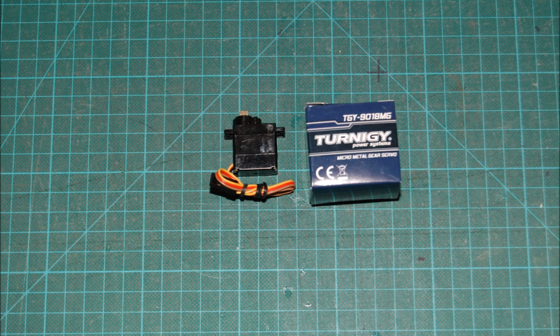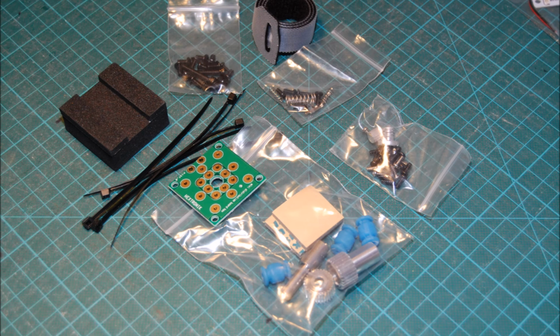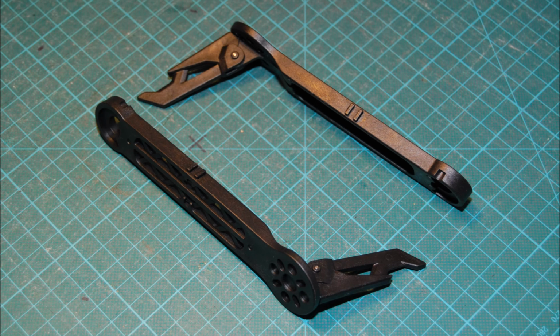This is the servo that was recommended to be used with the model, and so far seems to be working well. And this is the PDB board and some LEDs I was picking. The PDB board has 5 volts and 12 volts out, so I can drive everything. Here you can see just some of the other accessories, the gear parts that go.